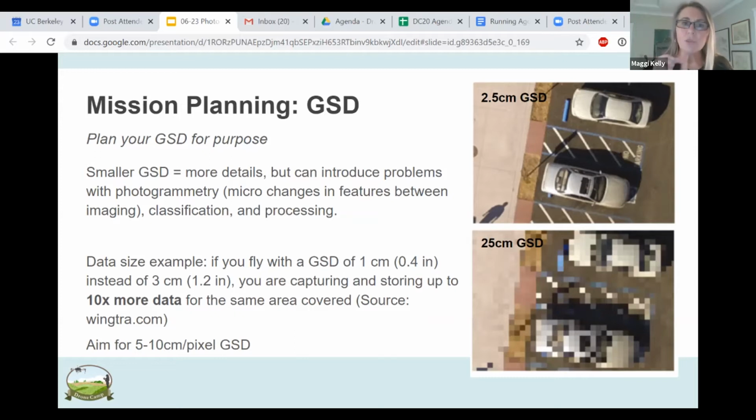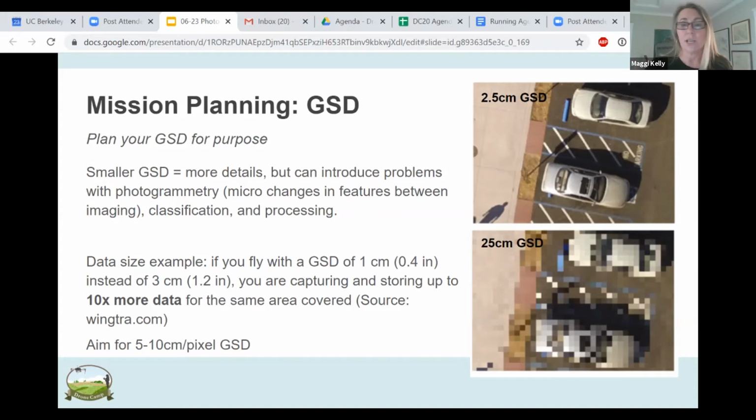So plan your ground sample distance for purpose. Just because you can get a 1 centimeter ground sample distance doesn't necessarily mean you want to get a 1 centimeter ground sample distance. The smaller the ground sample distance, more details, but it can introduce more problems. It can introduce problems with the photogrammetry, which I'm going to show you in a bit, because micro changes and features between imaging can cause you problems in getting these tie points.